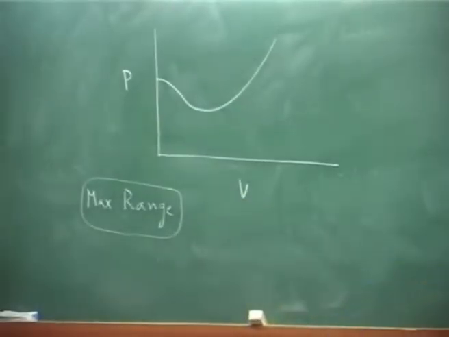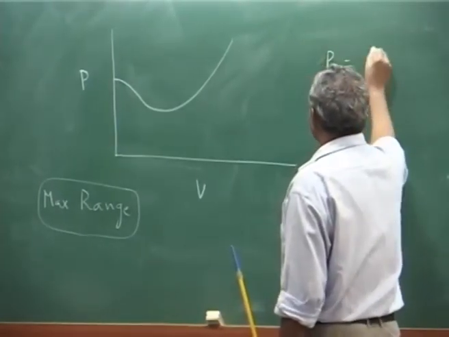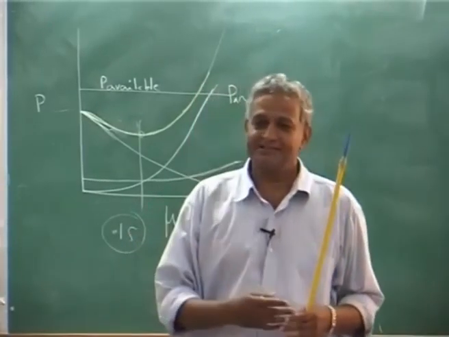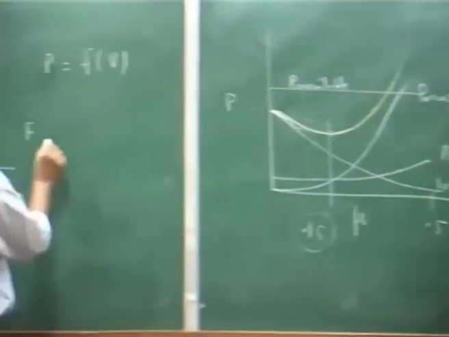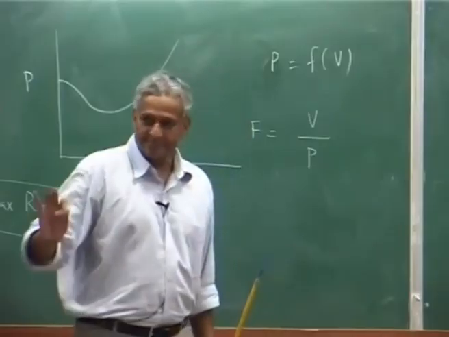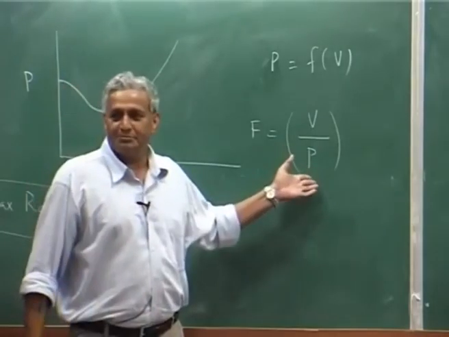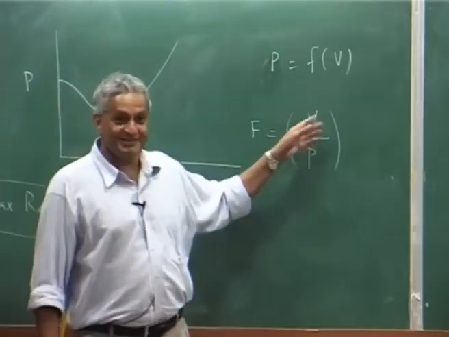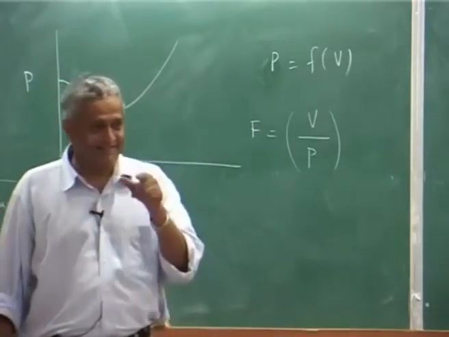max range? What you do is very simple: you take a function f, because power is a function of what? Power is a function of velocity in this curve. What is the flight speed for max range? So, let us say that function f is V by P. I want to basically do maxima minima, right. If I maximize this, that means the velocity is maximum, power is minimum, I am increasing my velocity.